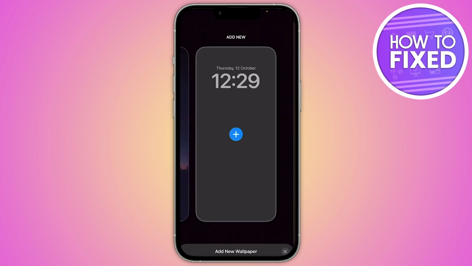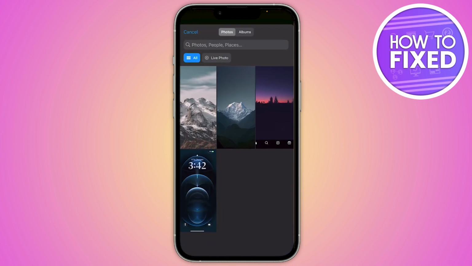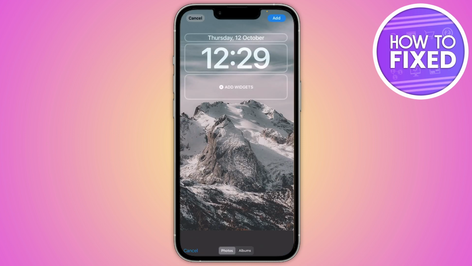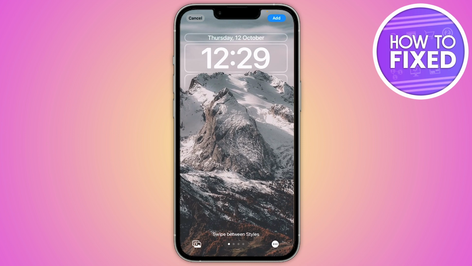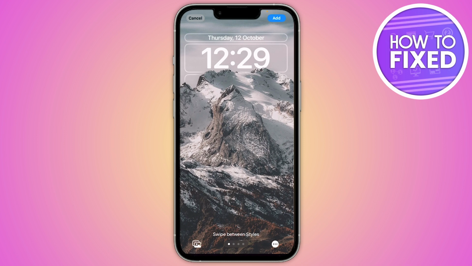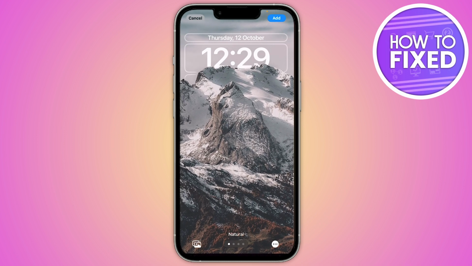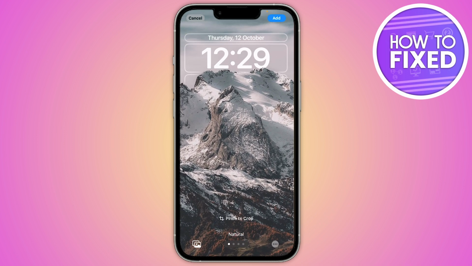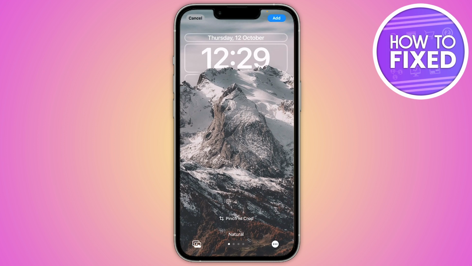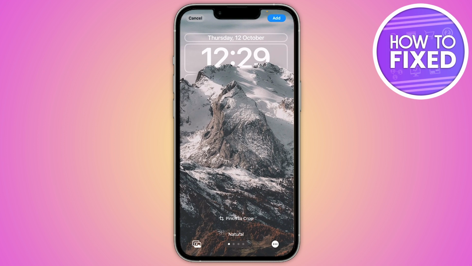I came up with a new wallpaper which is an alternative to the mountain, and if I tap on this new wallpaper and zoom in just like that, as you can see it is showing me the depth effect right here. If I tap on the three dots on the bottom right, as you can see, now we have the depth effect. Again, keep in mind that this is not going to work for all wallpapers. You need some edgy, good and sharp looking wallpapers for your home screen.